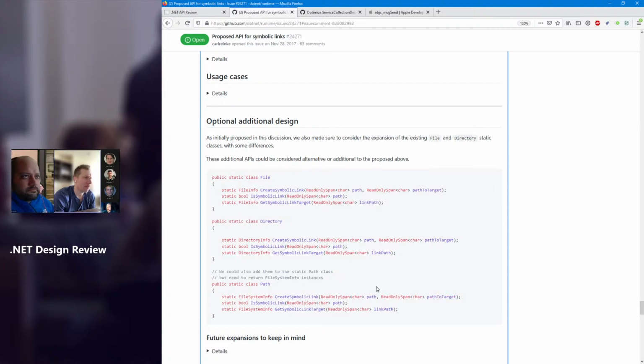On path, because path today is just a class that works on strings. Some actually do I/O, but most of them are just parsing, right? And generally speaking, it's bad enough that some do I/O, but we should probably not have I/O that actually has side effects and creates stuff on disk. That seems fair enough, if unfortunate. The create methods for directories and files do not live in path; they live in file and directory. So if we want to keep it similar or analogous, file and directory seem the better choice. The IsSymbolicLink could make sense on path because it's answering a question about a path. I don't have strong feelings there.